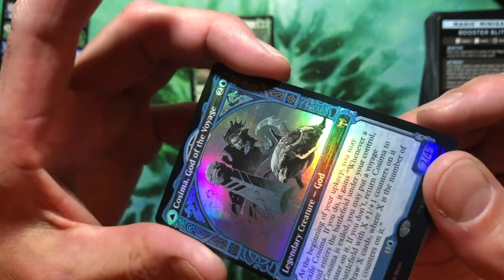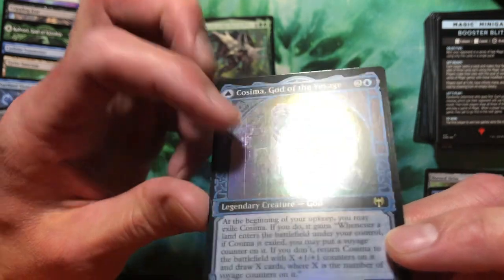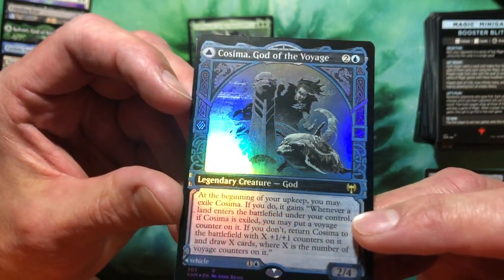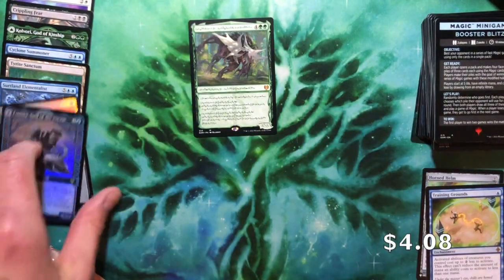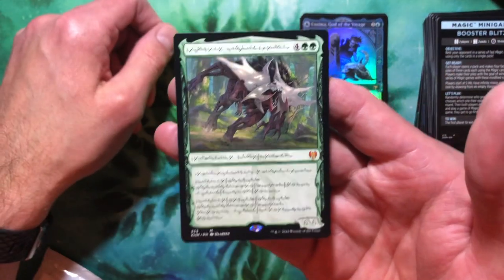So I'm wondering if they sent this through. There's a scratch going right down the front of it, right here, and there's roller marks all over the card. There it is, perfect. Now you can see the roller marks. Give me a value on a foil Cosima. Okay, so I have no idea what to make of this motherfucker.